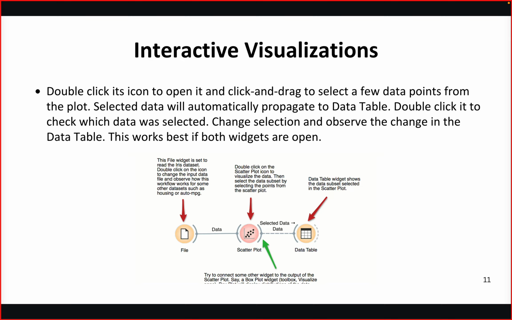Just like something like what? Like Hazel, right? In the first section, Hazel tried to show the result of the group by result. Because you select one row, you need one data point. So only show one. It's called interactive, right? In Orange 3, it allows you to do the interactive. You can select all of it or only select a small part of it. So it's called interactive visualization.